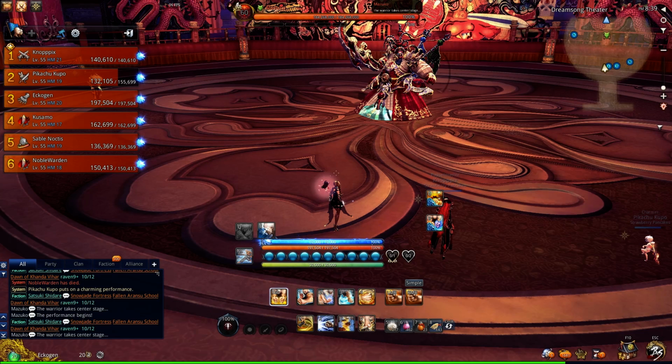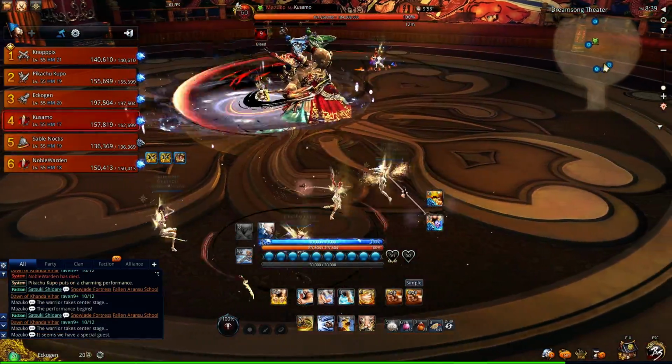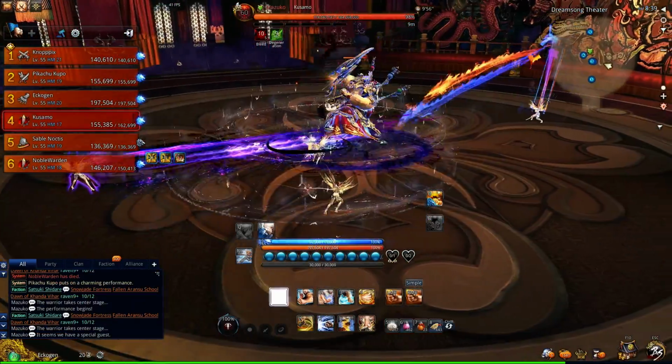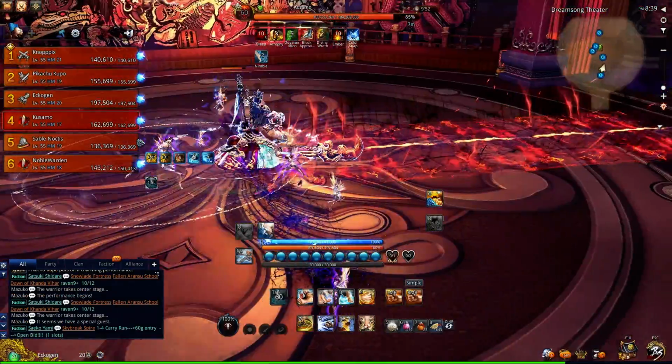I'll be going over the mechanics of Mazuko, the final boss in Dreamsong Theater. We'll go over his attacks and mechanics at the same time. So he does frontal swipes, they're blockable. Next is his front to back linear unblockable attack. Causes knockback if you're hit by it.